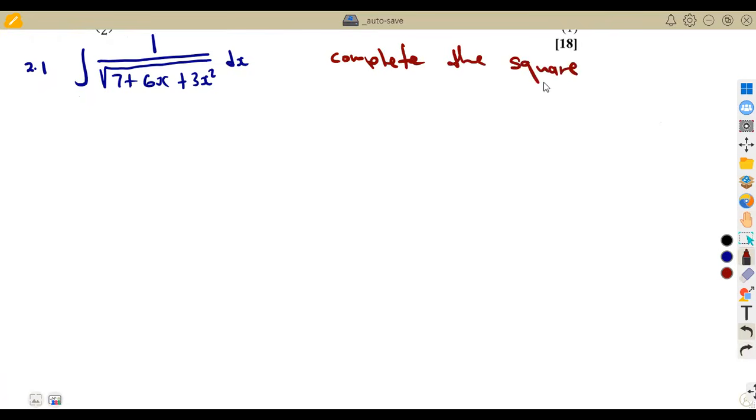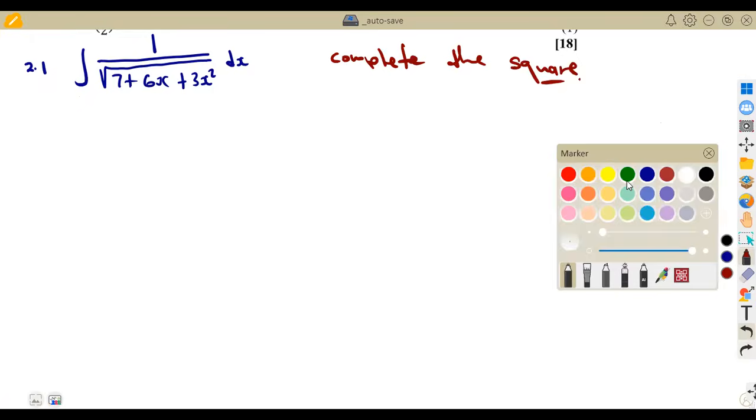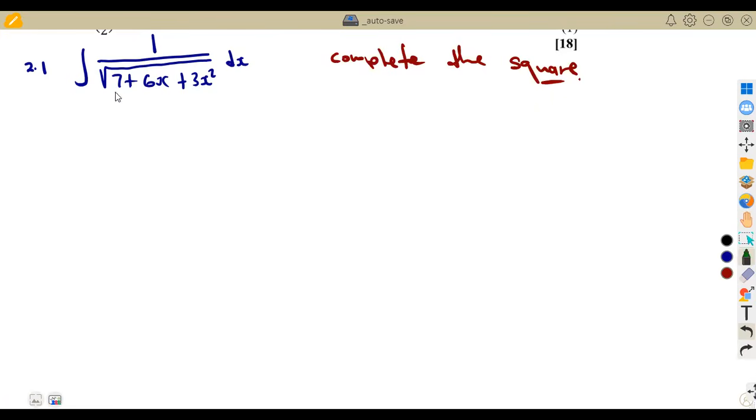In that case, we are going to apply the completing of the square method, whereby we are supposed to complete the square of the quadratic that you're given. So this is given as 3x squared plus 6x plus 7. Remember the format ax squared plus bx plus c. And I told you that this is supposed to be 1, but here we are given a 3. So how can we make this to be a 1? We have to factor out that 3.